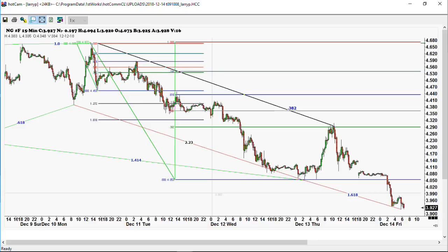The reason why I'm bringing that to your attention, even though those patterns look so darn beautiful, is they can fail right away. I mean, we've seen this time and time again that this can happen, and you certainly don't want to stand in the way of it when they fail like that, because that's certainly not a good feeling to have happen.